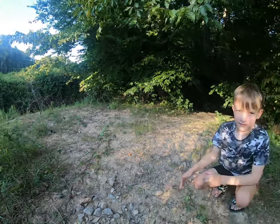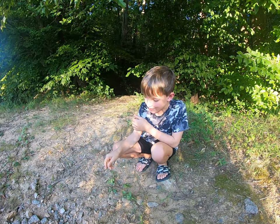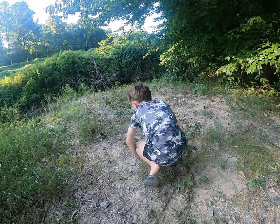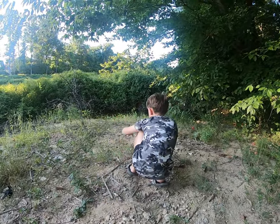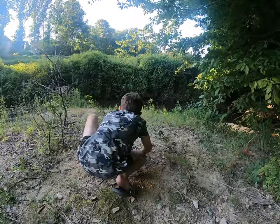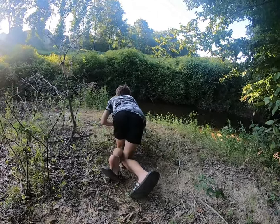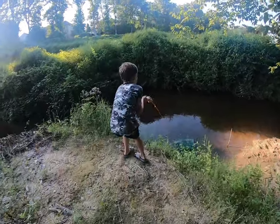We're back — it's about 20 minutes later. Time to check the net and see what we got. Eric is going to squat down, get as low as he can, and try not to be seen by the fish. There's the line up there. There should be fish in the net right now, and as soon as they see him they're going to run away into the back of the net. They'll have about two seconds to find the one exit. Time to pull it up.